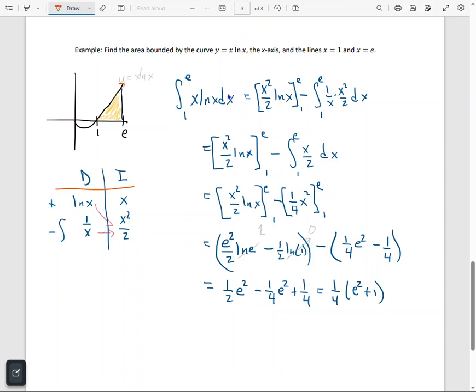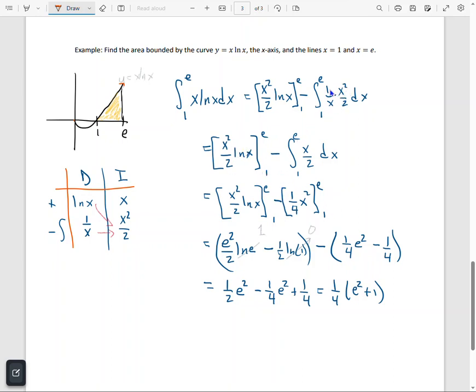In order to find this antiderivative, because it has a natural log of x involved, we will use our tabular method. So we'll put the natural log of x here as our derivative line, and we'll take x as our integrals. Derivative of the natural log of x is 1 over x. Antiderivative of x is x squared over 2. So when I put these together, I will have natural log of x times x squared over 2, evaluated from 1 to e, minus the integral from 1 to e of 1 over x times x squared over 2 dx. Now I'm just going to rewrite this for right now. I'm not ready to evaluate it. I'll evaluate them all together.